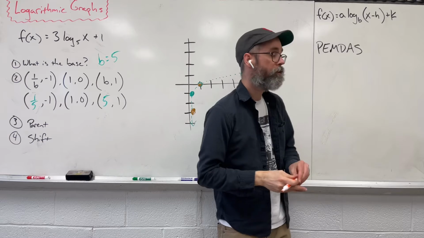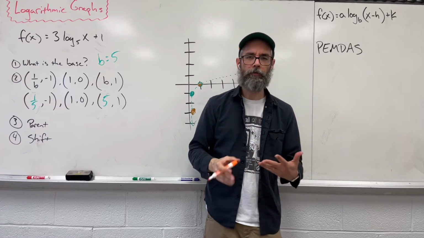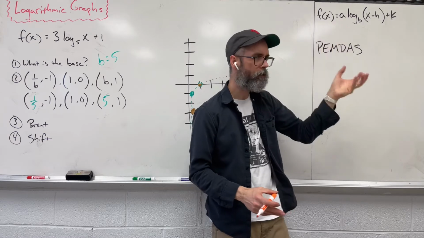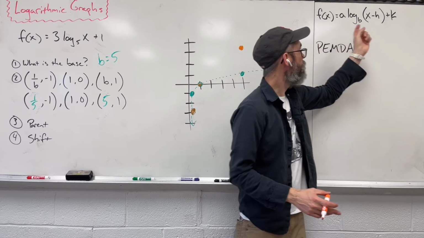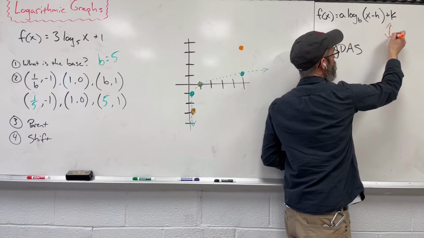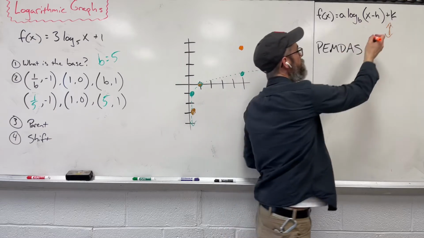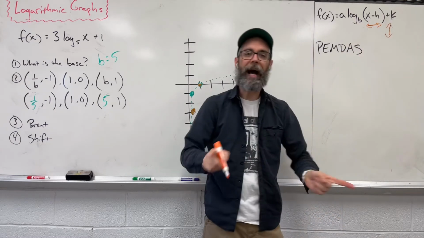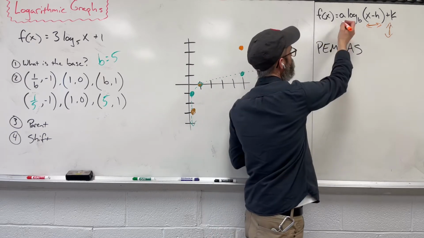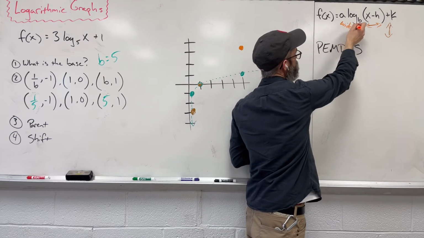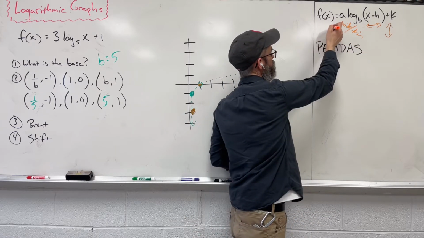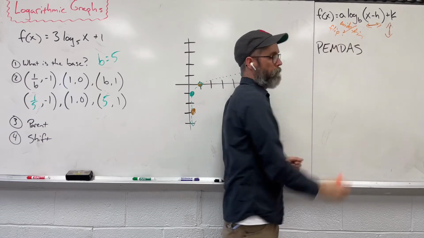Now, if you go back to your vertex form of a quadratic, you'll see that this is kind of familiar, with slight changes. This h, k, and the number out in front, the a. So k tells us we're moving up or down. The h says we're moving left or right, but in opposite directions. And the a all the way out in front says whether we're going to get wide or thin, and if there's a negative in front, whether we have to flip it.